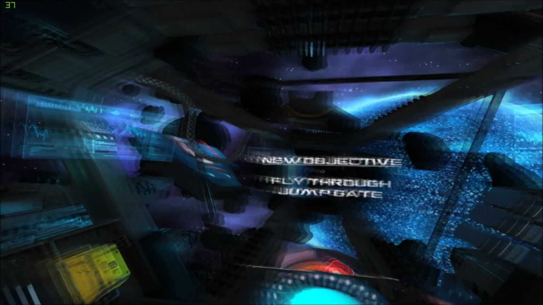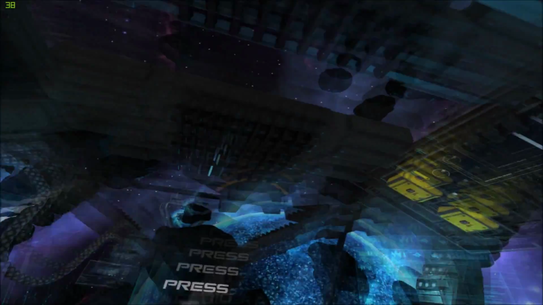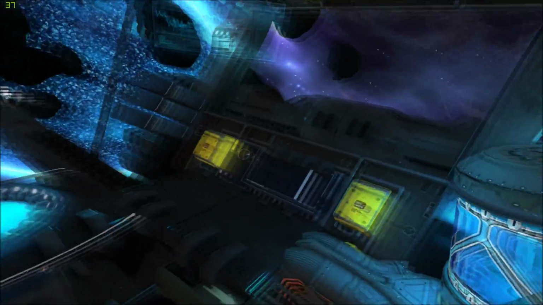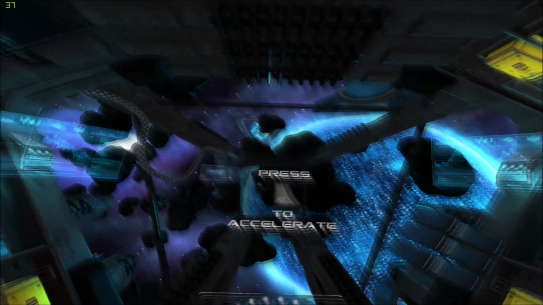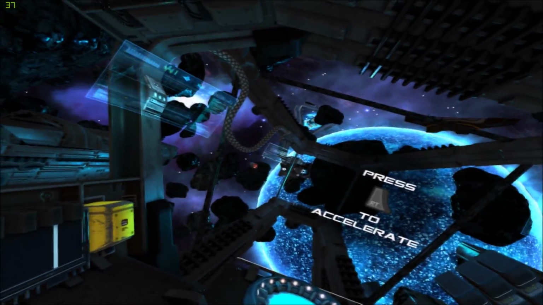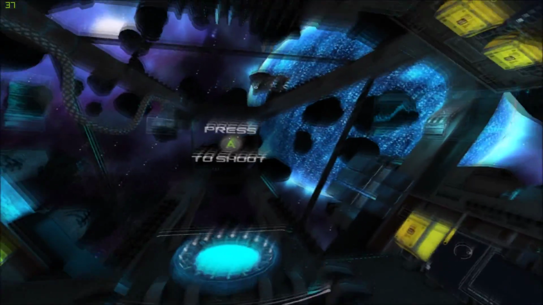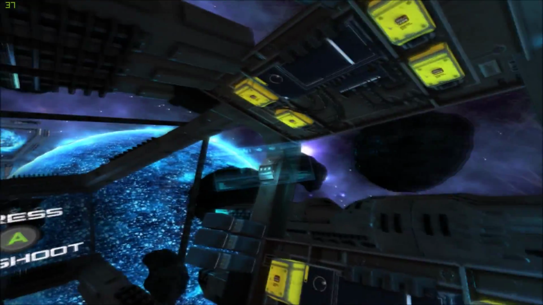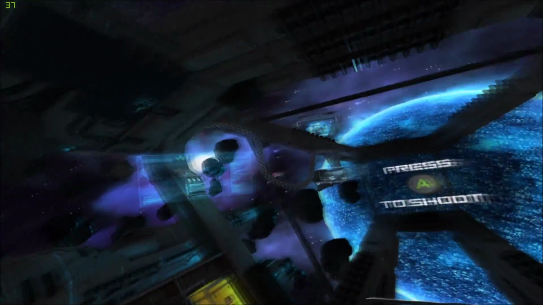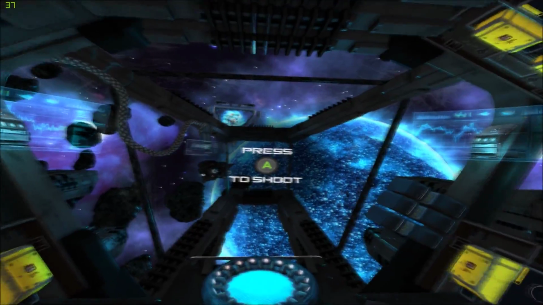What? Fly through jump gate. Wow. Look at this. Jump gate. Press RT to accelerate. There's the jump gate. Look at this big, gigantic blue planet. Wow. And a purple planet. Purple sun. Press A to shoot.